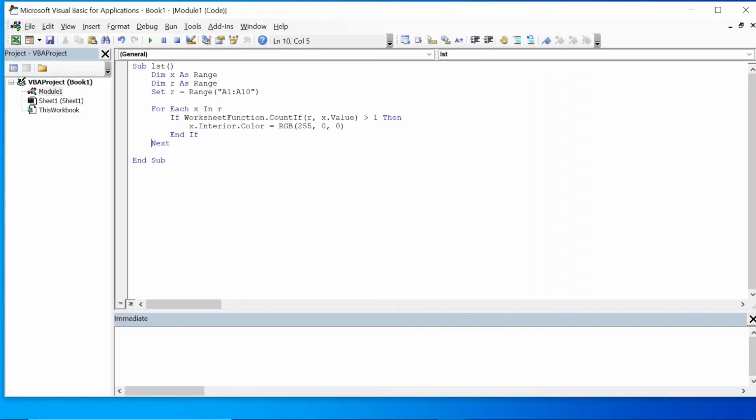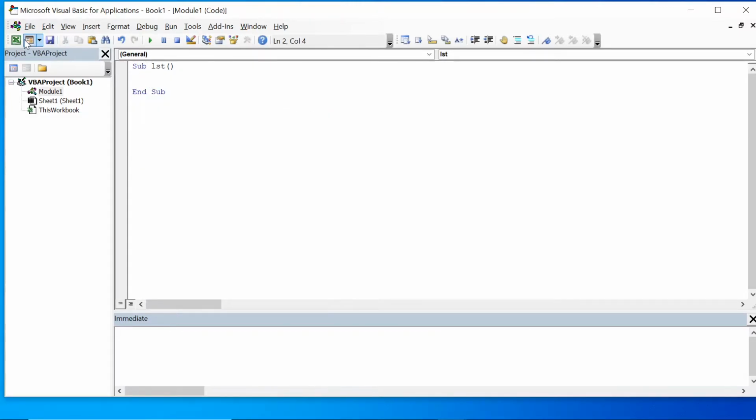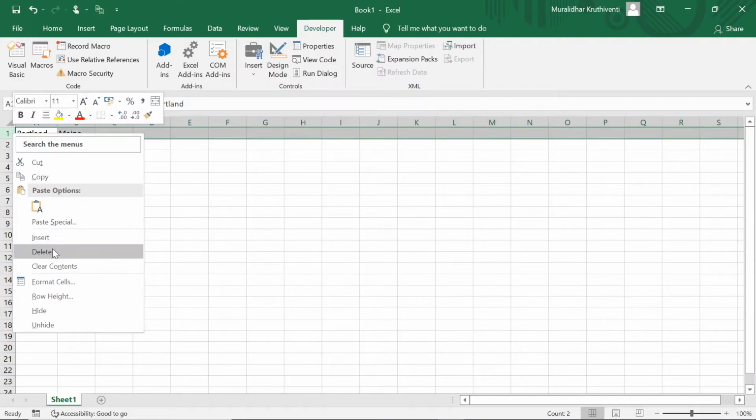Now we'll look into how to remove duplicates when there are multiple columns. So let us delete this code. So I'll go to the spreadsheet. We have this data. Let me create the header.